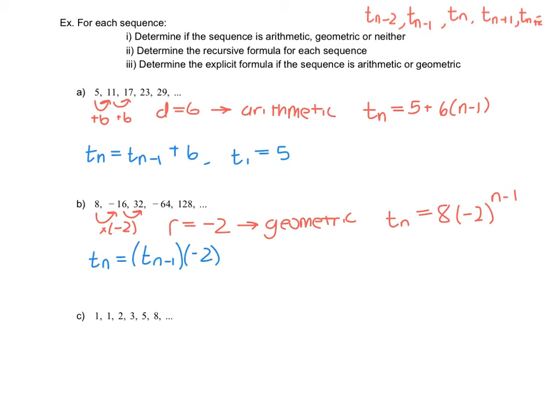Now, I personally don't like this layout. It works well for when I say it verbally, but I know that usually we put our coefficient out in front, so I'm just going to do -2 times Tn minus 1. So the -2 times the previous term. But either way works well. Just make sure that -2 is in brackets, or else it looks like you're subtracting 2 from Tn minus 1 instead of multiplying. And regardless of which way you write it, we have to remember to write our first term, which is 8, or else someone who saw this wouldn't know where to get started.